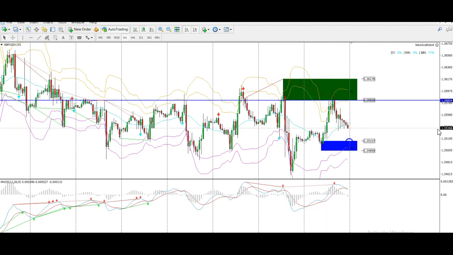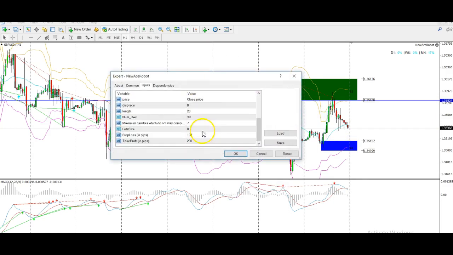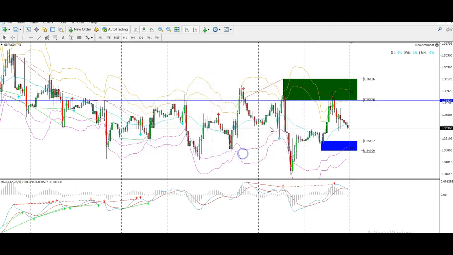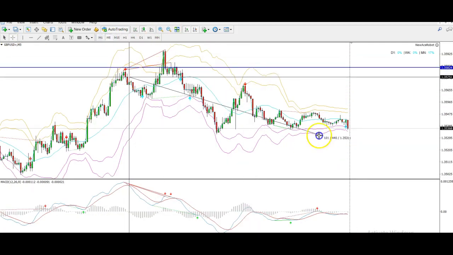and your target is 60 pips. Okay, so expert advisor, properties, common, stop loss, just do 40 pips, just so it's above it, and take profit is 60 pips. Voila, the robot would have simply entered that trade here, close of this, and we'll be still in this market around 40 pips.